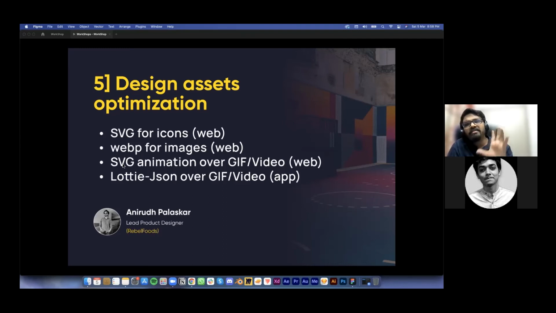Now, JSON is nothing but a JavaScript notation that we use for developers. Let's say, for example, you have a video of 5 MB, a normal vector design that you have done in After Effects. If you design the entire thing in After Effects in a digital or vector format and export it, the video is going to be 5 MB, 6 MB or 10 MB. The actual standard optimized size of an app is only 3 to 5 MB, right? Nobody is going to download a 50 MB or 60 MB app unless it's a game or so. For a normal utility app, you can see there's a light version for Flipkart, there's a light version for Uber, there's a light version for Ola. Why do we do a light version?